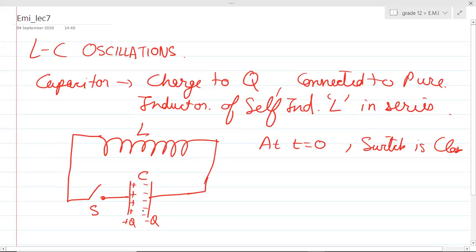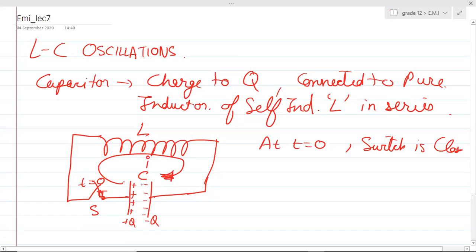Can you see? Yes, sir. The electric field between the plates has certain energy. So whatever energy is there, it's stored in the form of electric field in between the plates of the capacitor. Now what happens at t equals 0, as soon as you connect them? Now this plate and this plate can come in contact with each other, right? So this is at higher potential, this is at lower potential. Can I say a current starts flowing through this loop like this?